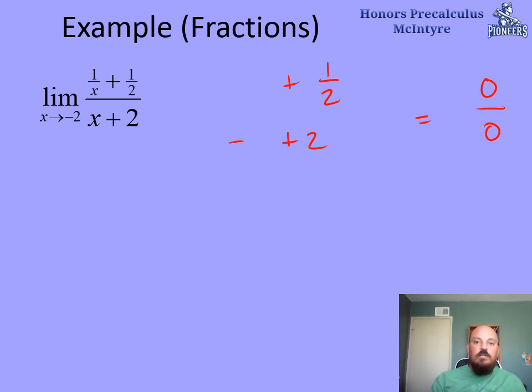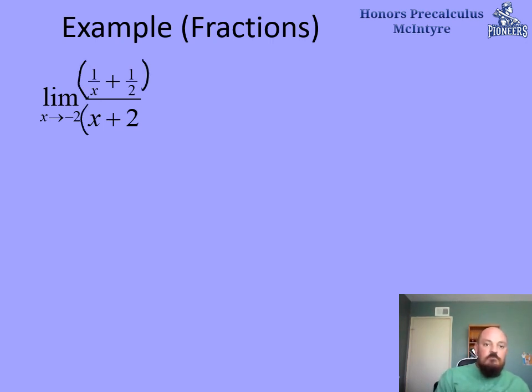So I'm going to erase our work again. Get some space here. All right, so this one, what I want to do is basically just fix those smaller fractions so we don't have a complex fraction anymore. And this is the part that I said we actually have done. There's a few ways to do it. To me, the easiest way is to always do this. Group the top and bottom, and then multiply top and bottom by whatever it takes to cancel out each one of the small denominators.